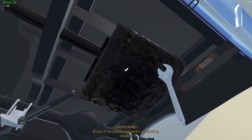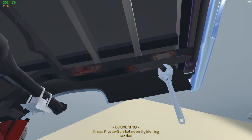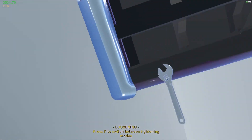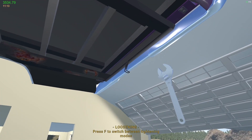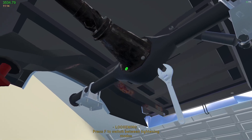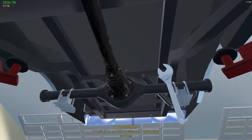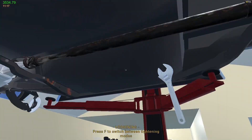It looks like the frame on this thing is actually pretty decent. Oh, I literally said that and then found this. Okay, maybe it's not pretty decent then. What are those bolts for? Oh, that must be the tailgate, I guess. Right, well this is all good. Let's take out the pumpkin because that's no good. One, two — it should be three on this. Looks like there's four on this one. There we go. That's the pumpkin out.